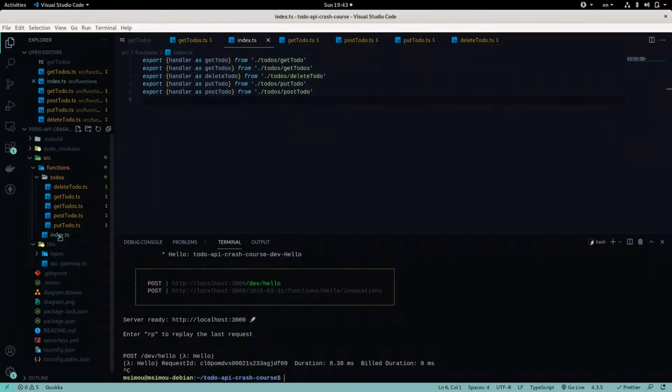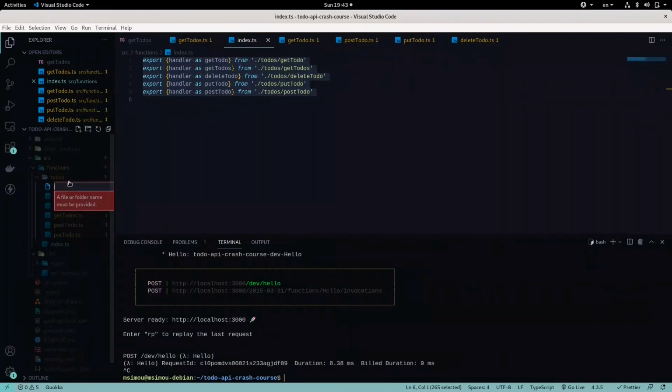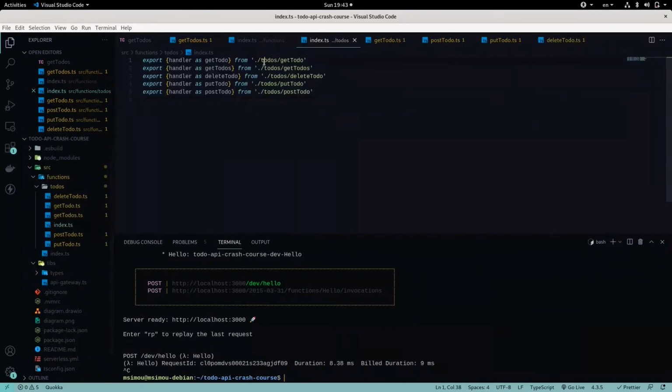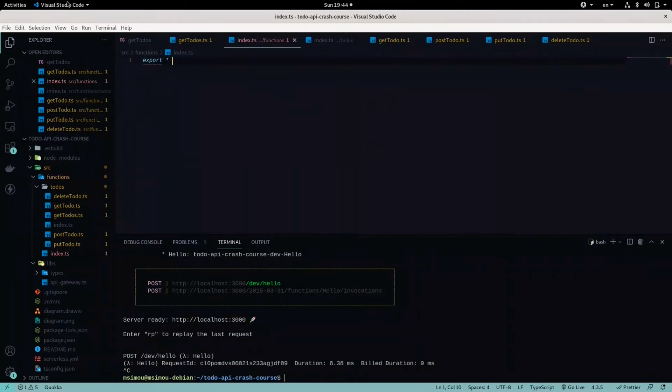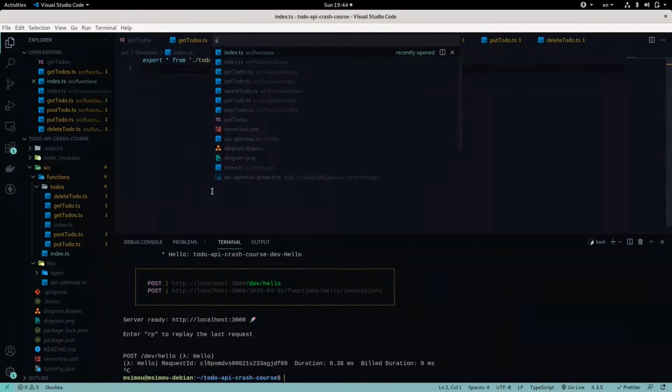So now on the top level, I know that I have everything. So you can also create that index file over here and export them. And in the top level index file, you simply can export everything from to-dos. So I think that provides like some sort of scope of what that module is doing and makes things more clear, but that's personal preference.